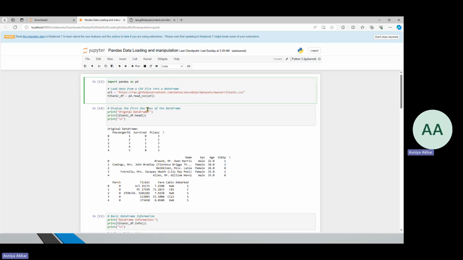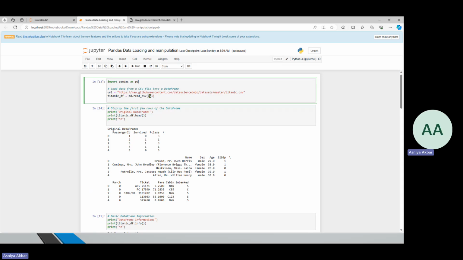Now we are going to use the read_csv function from pandas so that you can read the data from a CSV file. But this CSV file is being hosted on a URL, so that is why I have given the URL here and added this variable name here. If you just have a direct CSV file in your directory, it has to be in your directory, or if it is somewhere else, you have to mention the absolute path of that file.